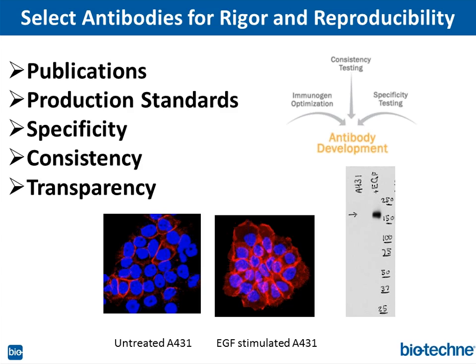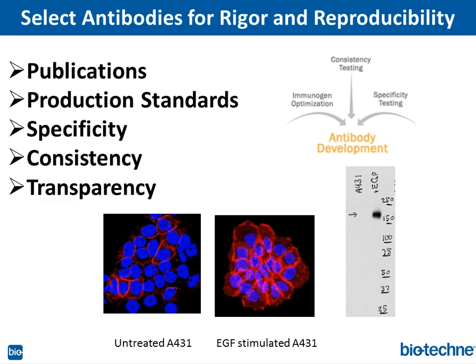But the second thing I wanted to mention, and we mentioned the word trust very early on in this talk, is that you really should evaluate a vendor based on what they do to make that antibody. I'll give you one example. When making a polyclonal antibody, are they using a peptide or a full-length, properly folded protein, which is what we do because we make proteins. You want the most natural epitope state for that antibody to recognize, and not peptides, or things like peptide blocking to assess specificity.